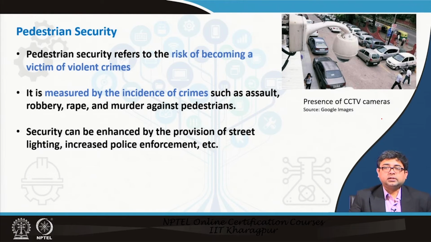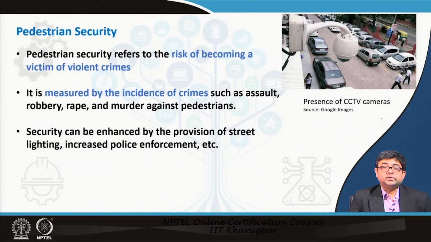The other aspect that is also included when we talk about pedestrian safety is pedestrian security. So, these two have a slight difference in their meaning. When we say pedestrian security, what we mean is the risk of becoming a victim of a violent crime while you are walking. Violent crime includes assault, robbery, rape or even murder against pedestrians.